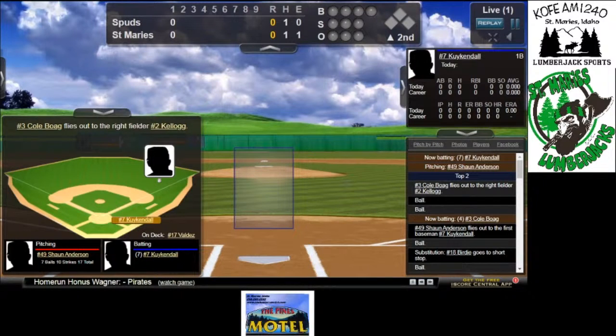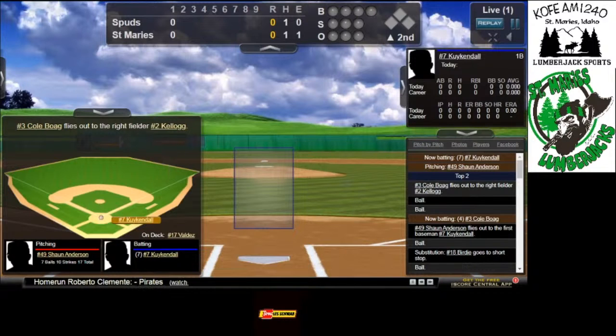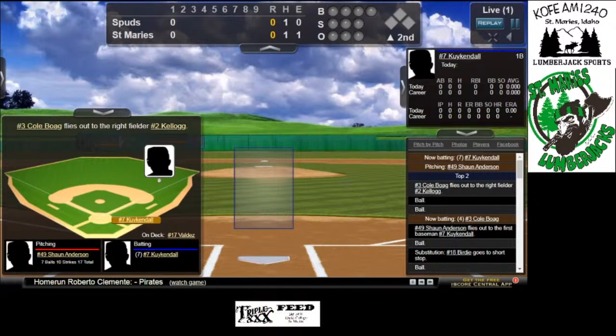And we are back. It'll be Kuykendall leading off, I do believe, for Moses Lake. No score here in the top of the second.